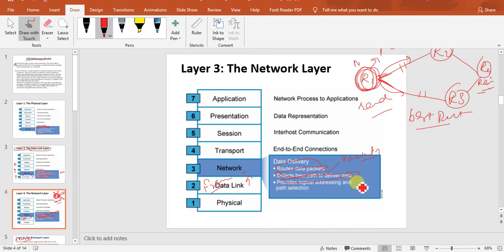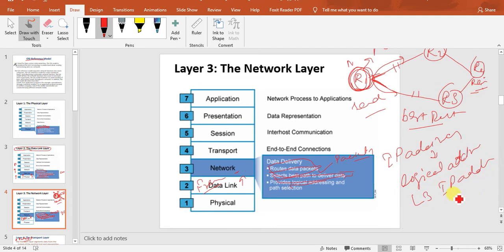It also provides logical addressing. What is logical addressing? That is IP addressing. This is also called logical addressing, layer 3 IP addresses, L3 IP addresses. It provides logical addressing and path selection.